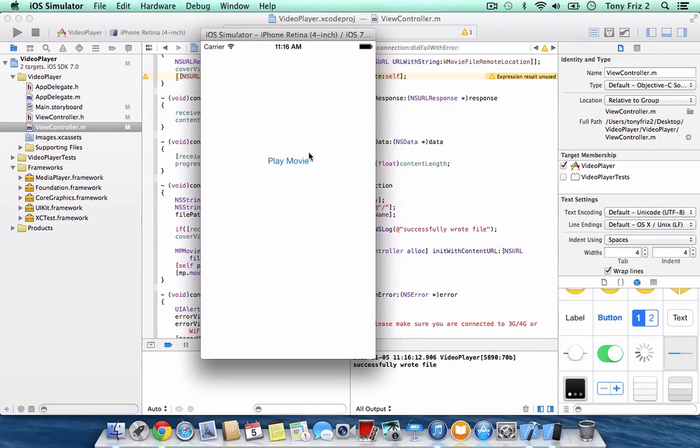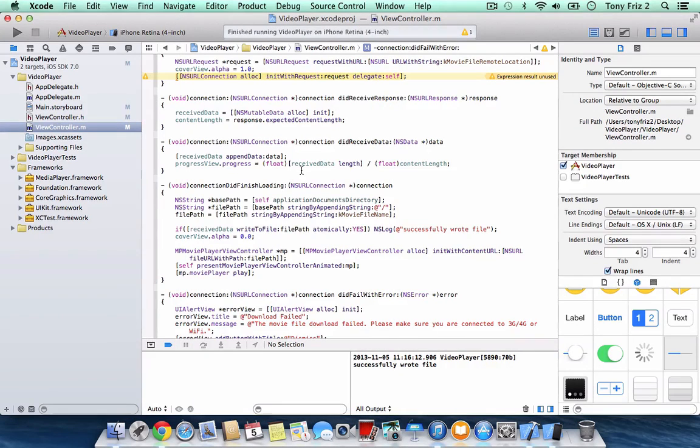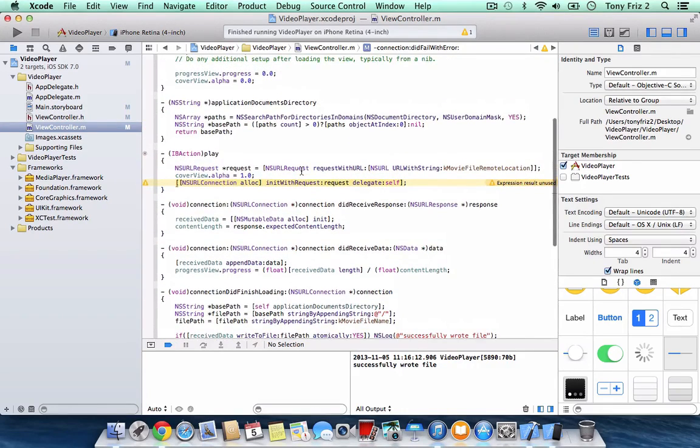Perfect. The last thing we need to do is when the user taps the Play Movie button, we need to check and see if the video file has already previously been downloaded so we don't have to redundantly download it. We can do this with a class called NSFileManager, and as you can guess by its name, it's a class that specializes in managing files. So it turns out that we don't actually have to create a new instance of the NSFileManager class. We can call the class method defaultManager, which returns an already initialized file manager object, and we can use that very simply to check and see if the video file already exists at our local file path.